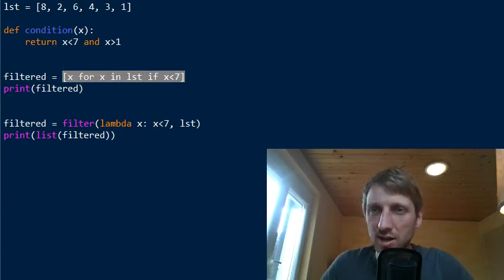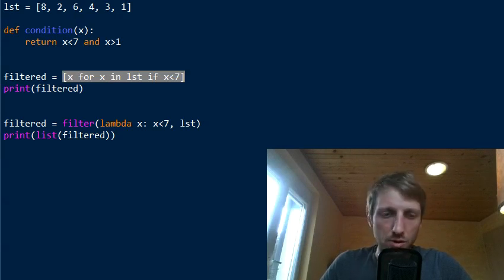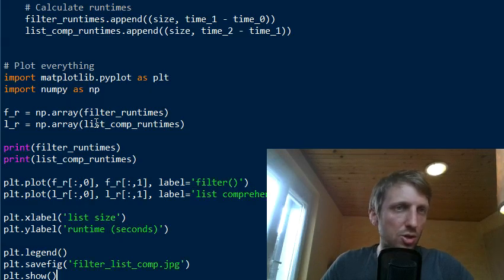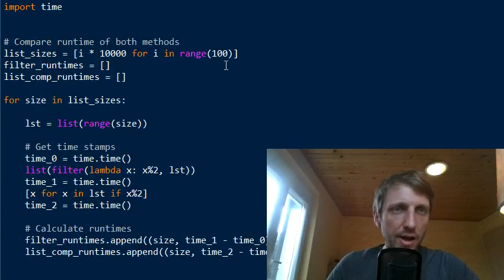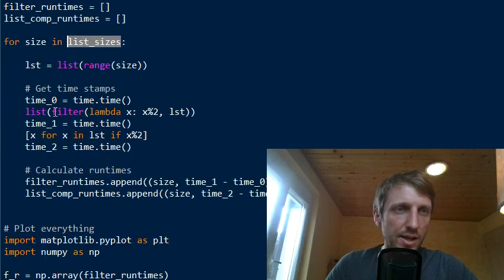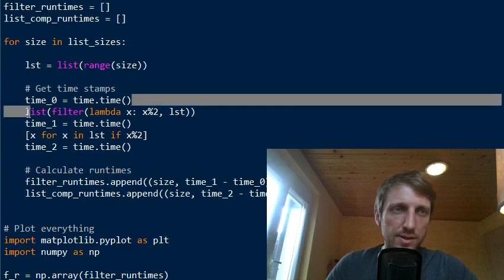So let me show you that it's really faster. I've made a small experiment. Let me quickly get the code so that you don't have to wait for me to type it in. Okay, so I will just copy paste the code here. Here you see I create lists of different sizes, and then I go over all list sizes, and each time I measure the time. So this is the start time.